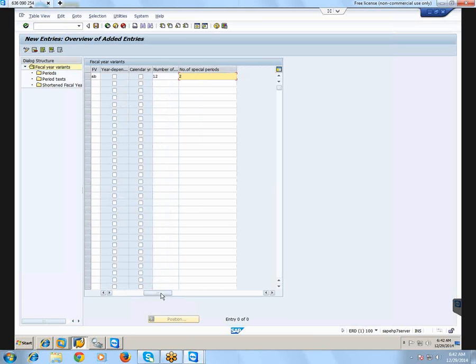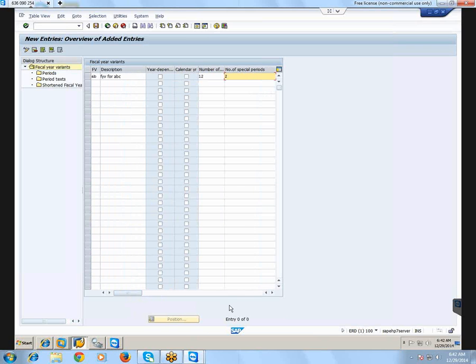Generally in some areas we take 4, because if you are going to close the accounts quarterly and want to generate a quarterly report, every quarter is one special period. So for 1 year we are going to have 4 periods. Some companies close their accounts every 6 months, half-yearly. At that time we require only 2. So it depends upon their accounting system. Okay, it's clear, right? Yes, because it's very important.